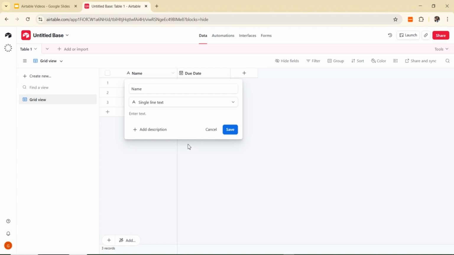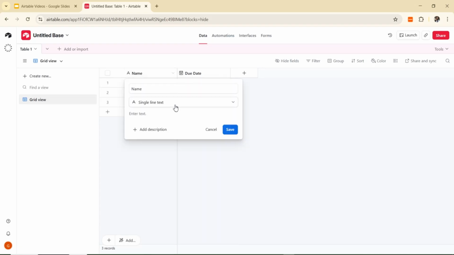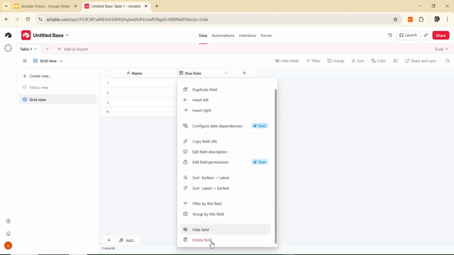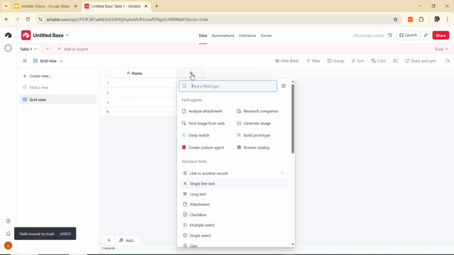So when not to use it, when you shouldn't use single line text: if you need multiple lines or paragraphs, that is when you use long text. So we have single line text, we have long text. You shouldn't use single line if what you want to capture will have multiple lines or paragraphs, or the text is a lot. Rather, you use long text. So now let's go back to long text. Let me delete these dates. So let's add long text.